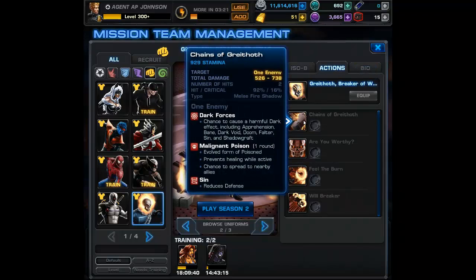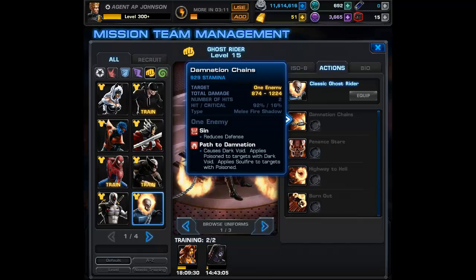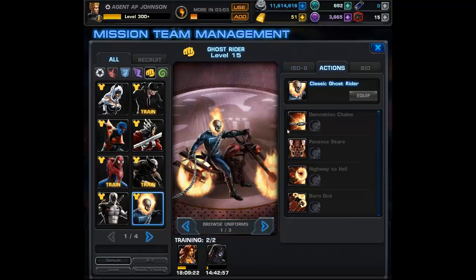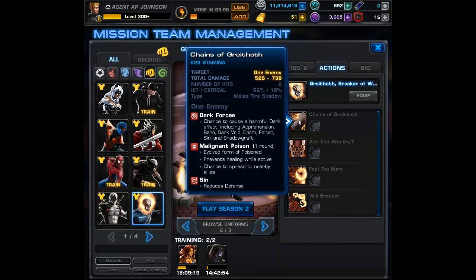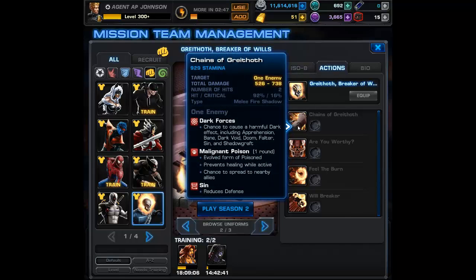So, Chains of Greythoth. Dark Forces, Malignant Poison, and Sin. Doubling up on this one could be pretty nice. Now, this unfortunately doesn't escalate the way Damnation Chains does. See, Damnation Chains goes from Dark Void, and then to Poison, and then to Soulfire. Here, it's actually all at once. However, you know, Carolina Shields will ignore this, and of course, Cloak and Dagger will ignore it, and a Scrapper against a Cloak and Dagger is really good. But they would still get the Sin and the Malignant Poison.